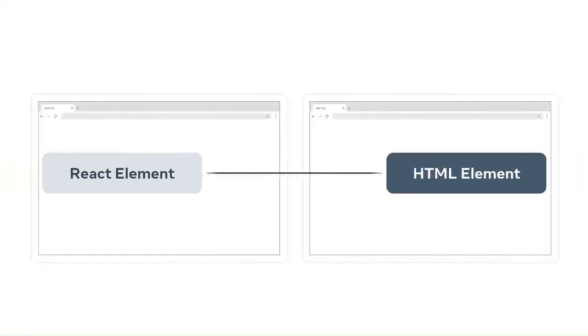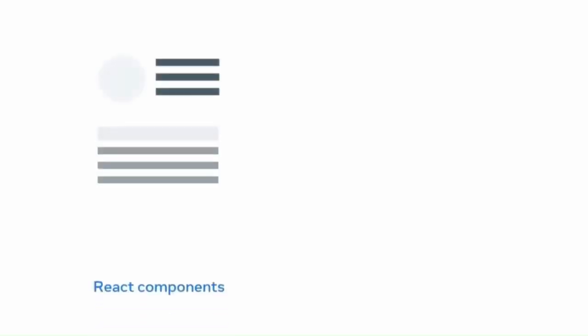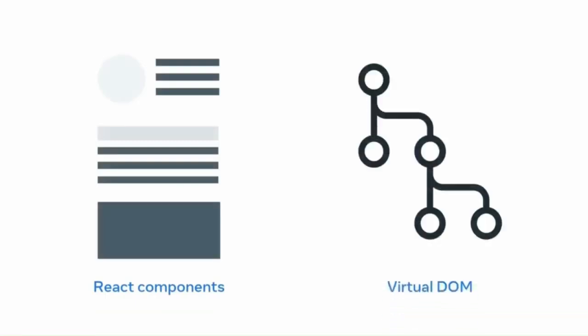A React component has a one-to-one relationship to an HTML element that is displayed on the web page. But how does React keep track of which HTML elements need to be updated? This is where React's virtual DOM comes into play. When React builds out its tree of components, it builds out its own DOM in memory called the virtual DOM. The virtual DOM is a representation of the browser DOM that is kept in memory. React uses this virtual DOM to update the browser DOM only when it needs to. This ensures that your application is fast and responsive to user input.